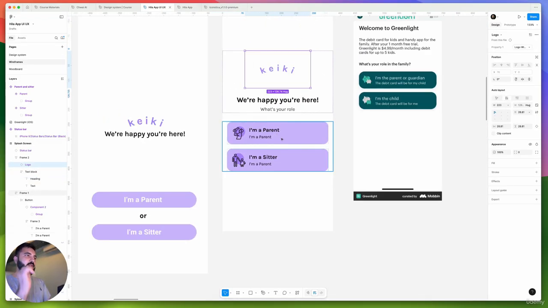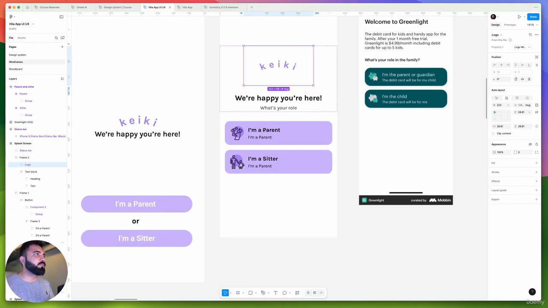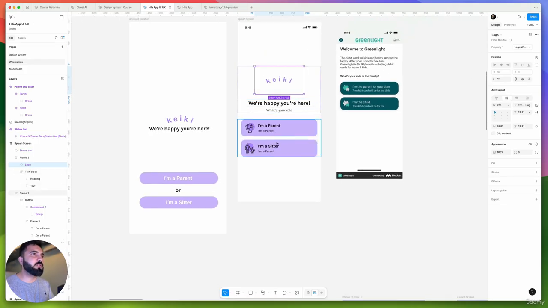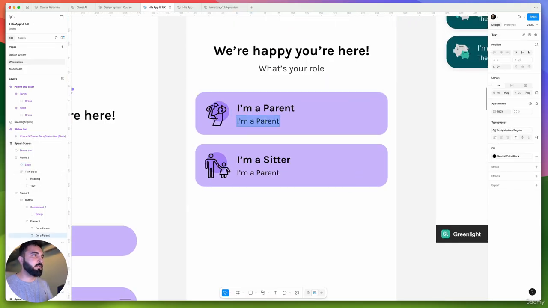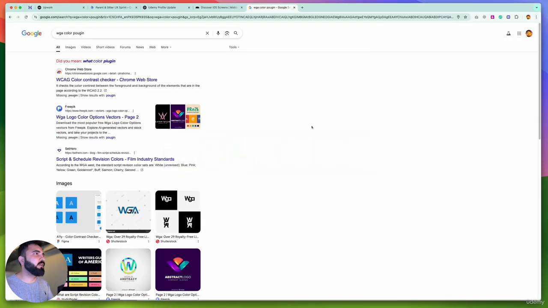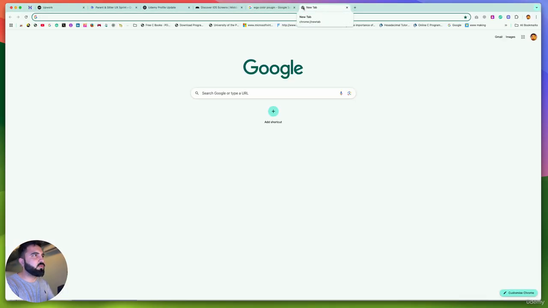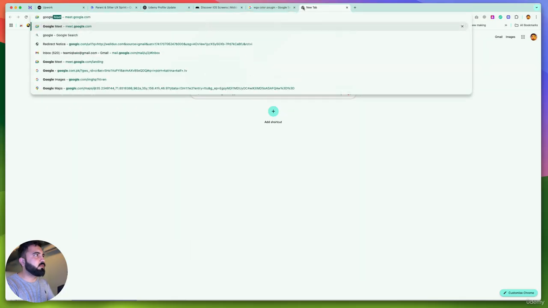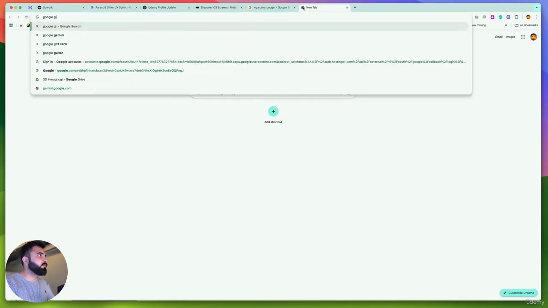Okay, and maybe I will take help from the AI to give me some text. Yeah, let's try to take some help from the AI, and let's try it this time. Go to Google Gemini.